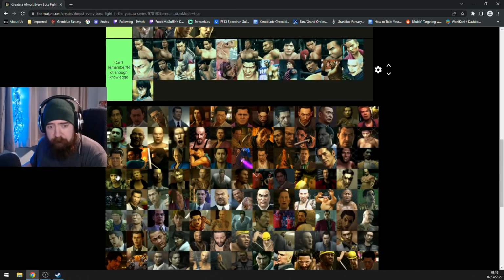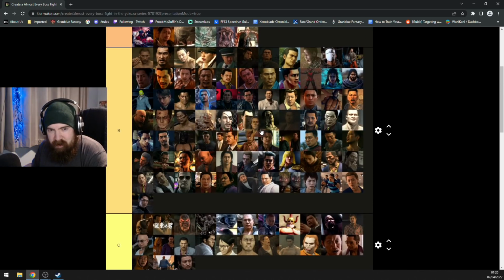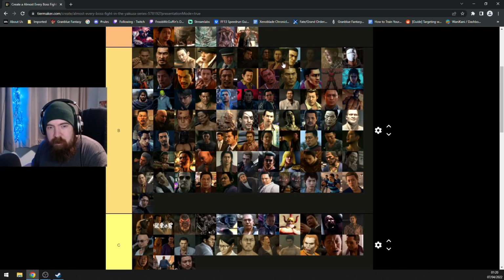I know what you want from me. Ah, yes. Not Akiyama 1. This is an interesting fight. I think this is a mid-B as well. I think it's better than the first Izo fight, but not better than 2 and 3. It's an okay fight. It's got the same kind of tech as these fights do, so it's not really any different.